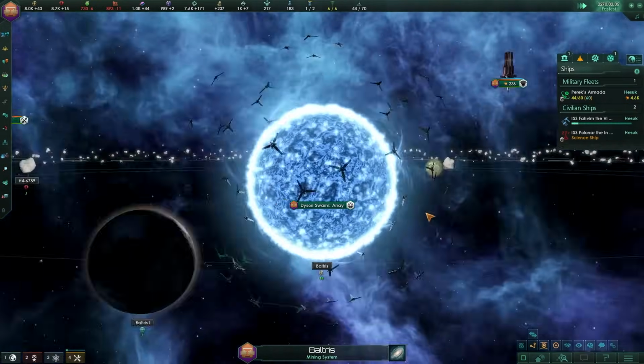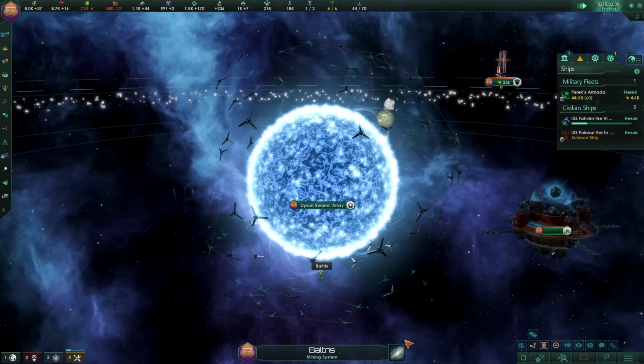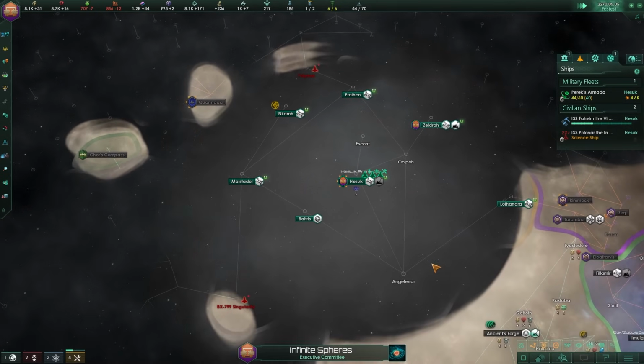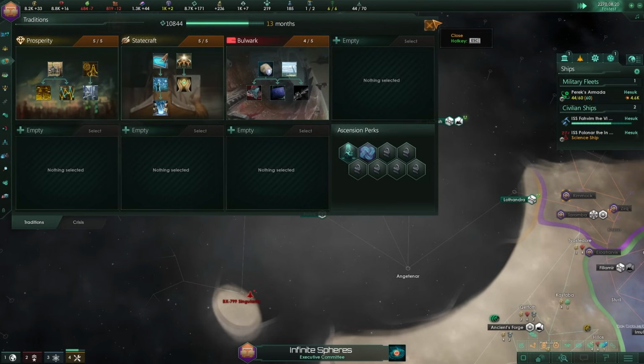There is nothing quite like having a Dyson sphere online and ready to go. It's always nice when we can actually get a reasonable amount of resources from a star. It's only going to get more, so that's awesome. We've got all the stuff going on for our little center. On top of that, we are 16 months away from getting virtuality, or at least the Ascension perk for Synthetic Age, which is going to allow us to do virtuality, which is awesome.